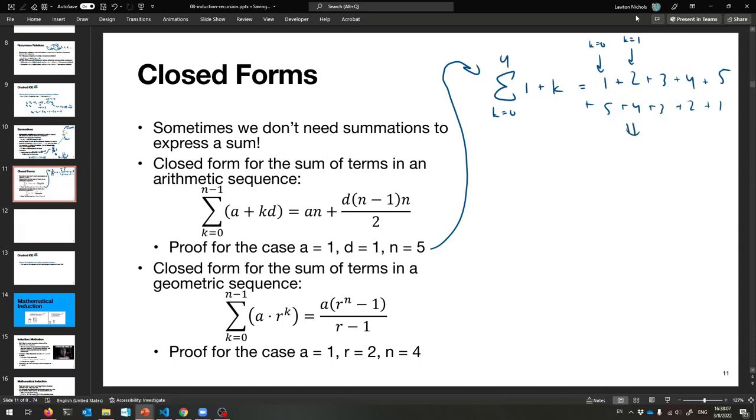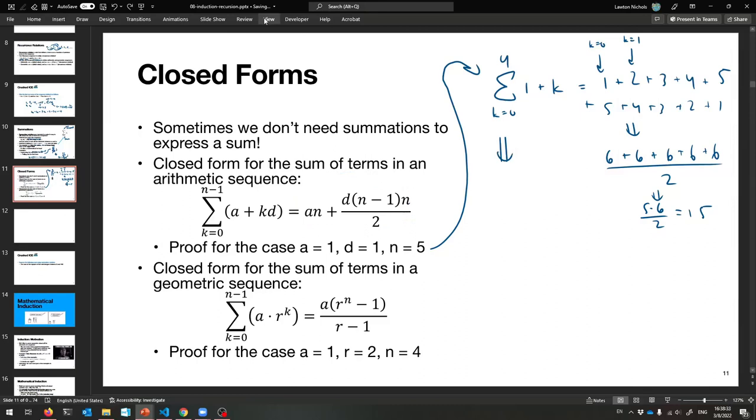So this becomes 6 plus 6 plus 6 plus 6 plus 6. And because I double counted, I added the sequence to itself, I just have to divide by 2, and that's the answer. Isn't that cool? So it's really 5 times 6 over 2. That is 15. That's the sum. And so instead of doing all that, you could have used this formula.